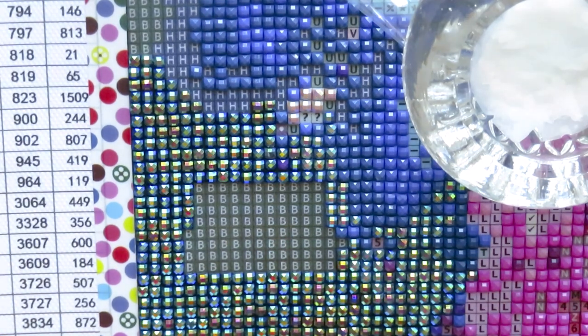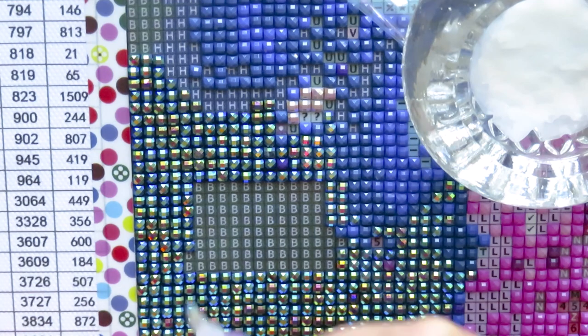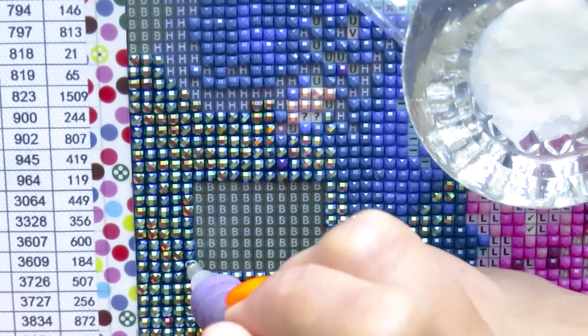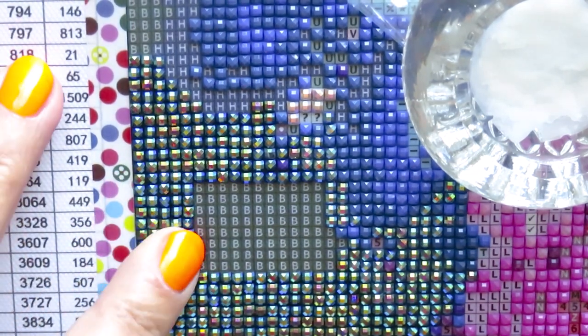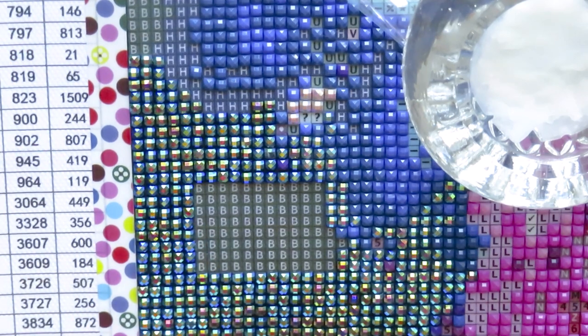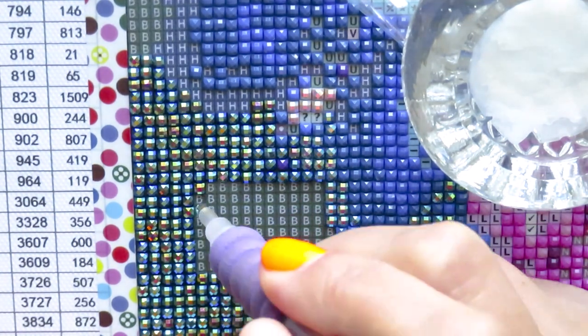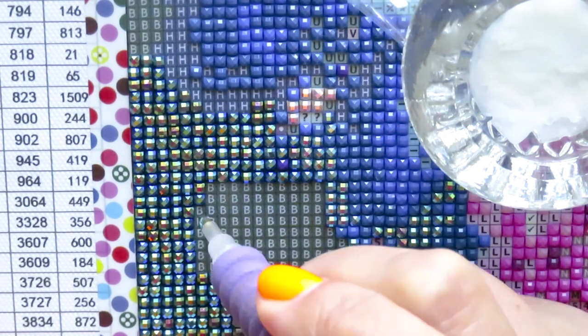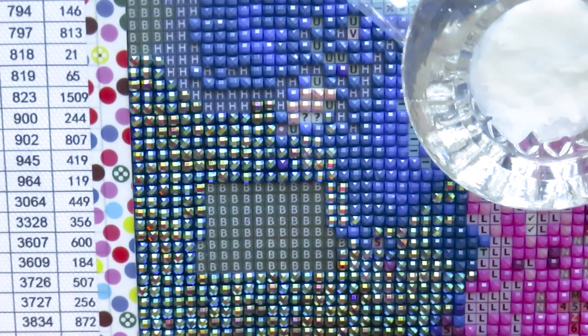And you know how I used to test by shaking a canvas to see if diamonds will come out or not? Well, that's what I will do, because after rolling hard I feel like those diamonds are poking my hand, so basically they're not sticking too hard, I guess. So I want to shake and see if diamonds will come out. That's going to be a big disappointment, but so far I would say shouldn't be a problem with round diamonds. But after I finish this one I will probably test round diamonds as well.